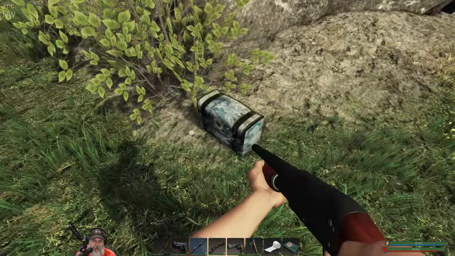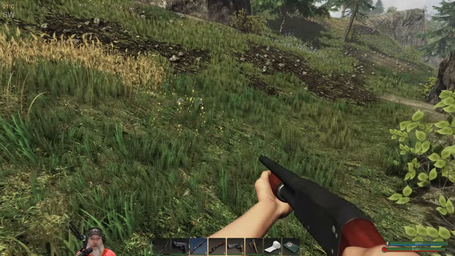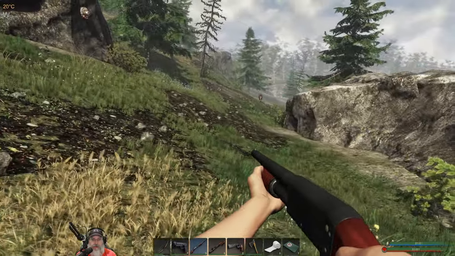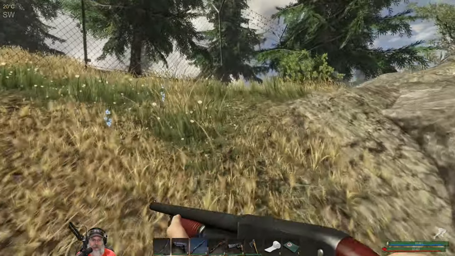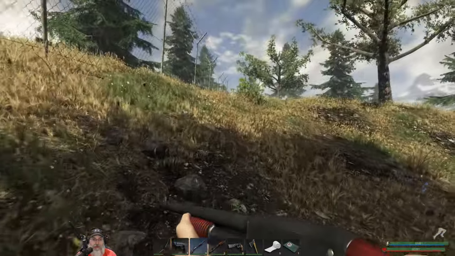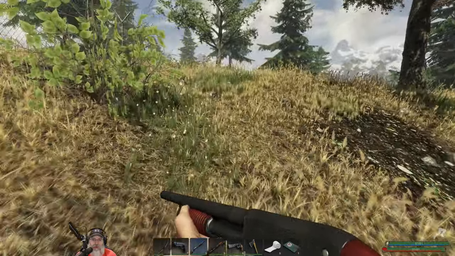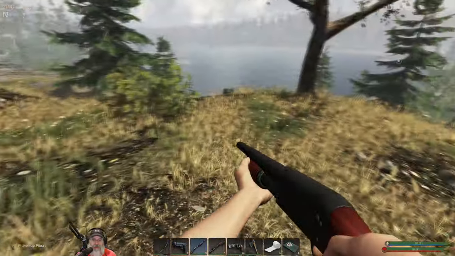All right, we got an ammo crate here. Give us some shotgun shells, please. No, but we will take nails and arrows. All right, we're not going to go down that way. I don't think I'm going to grab that copper for now. What I need is iron. I don't think you ever do not need iron in this game. It's pretty much constant all along.